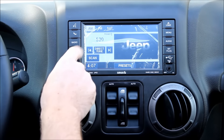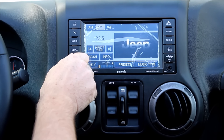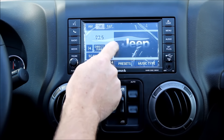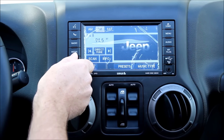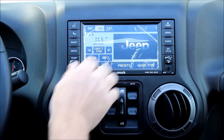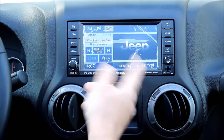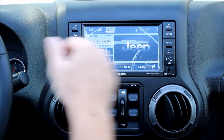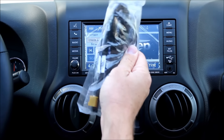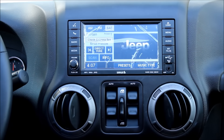The AM FM radio and satellite has all the normal features of a radio. It does show you the radio data system. This particular Jeep does not have satellite radio — it will still plug in and work but you won't get the satellite signal. We do have cheap Sirius antennas that just plug into the yellow port in the back and that'll give you Sirius radio.